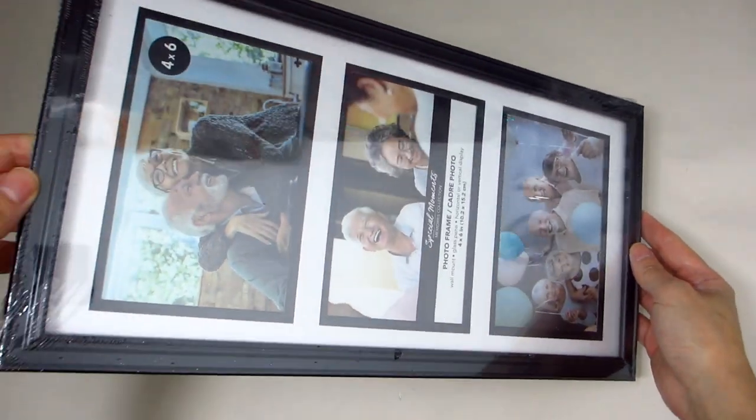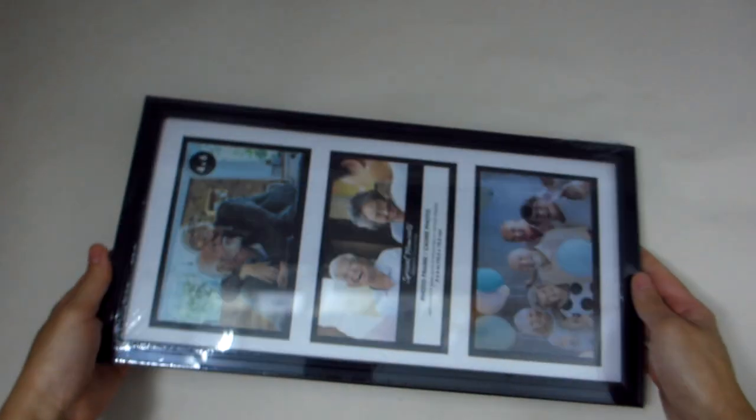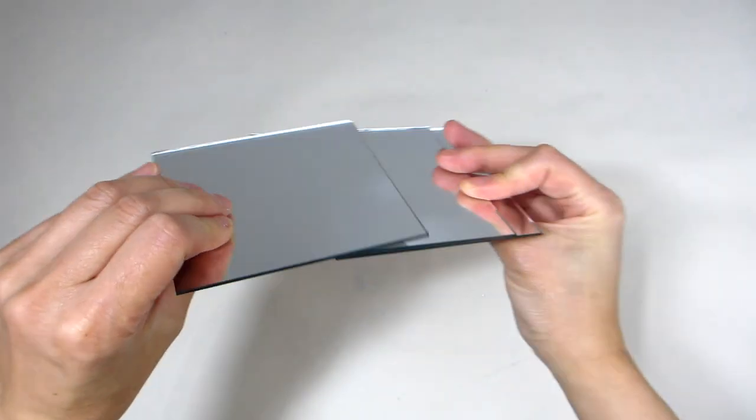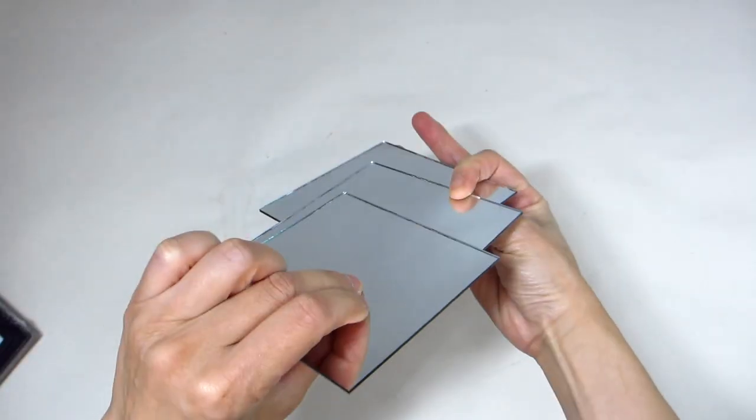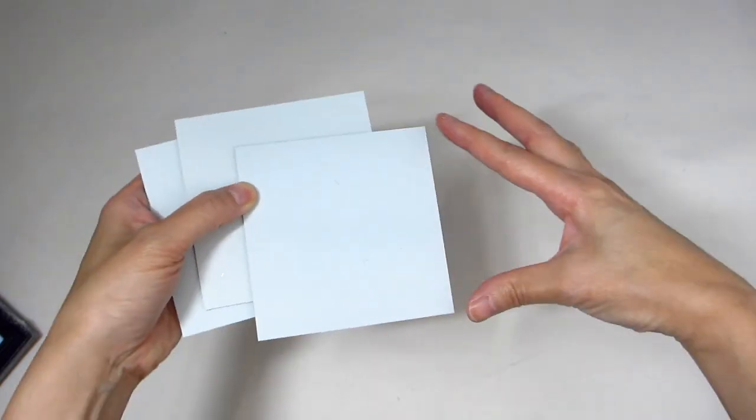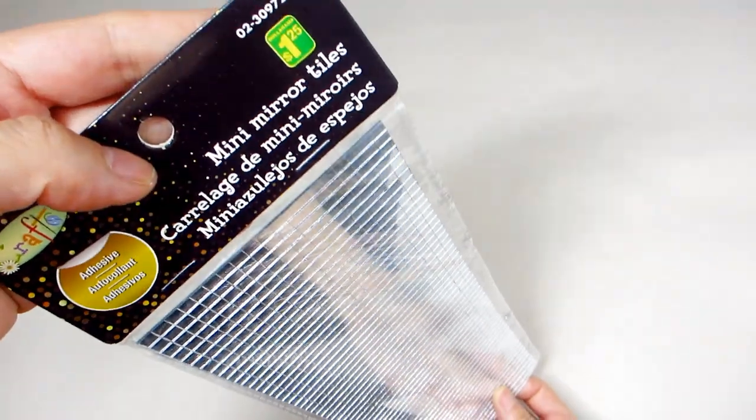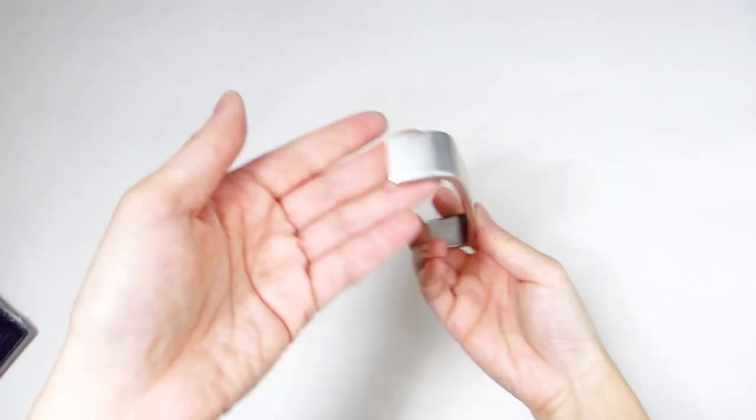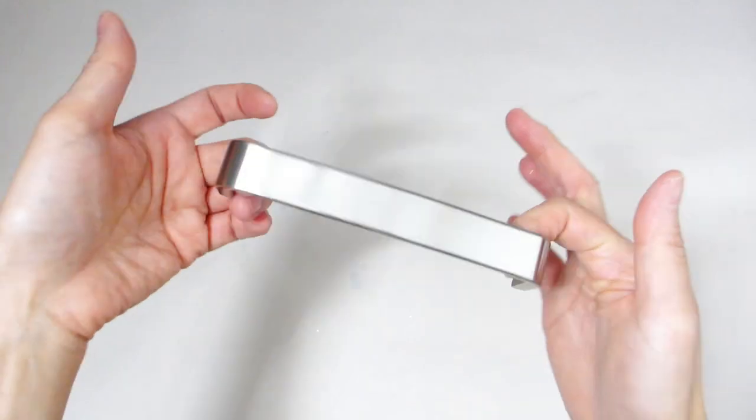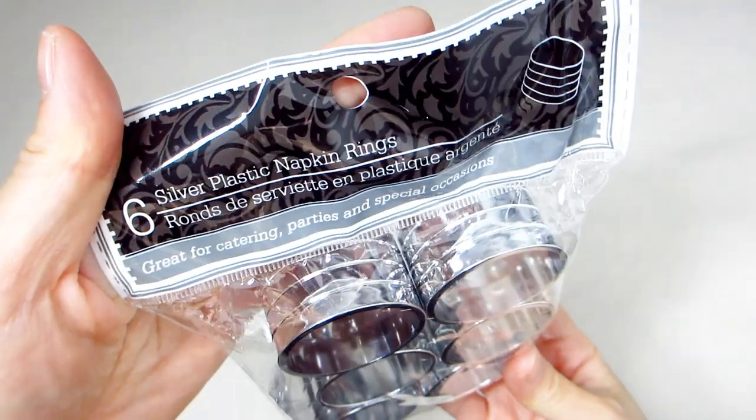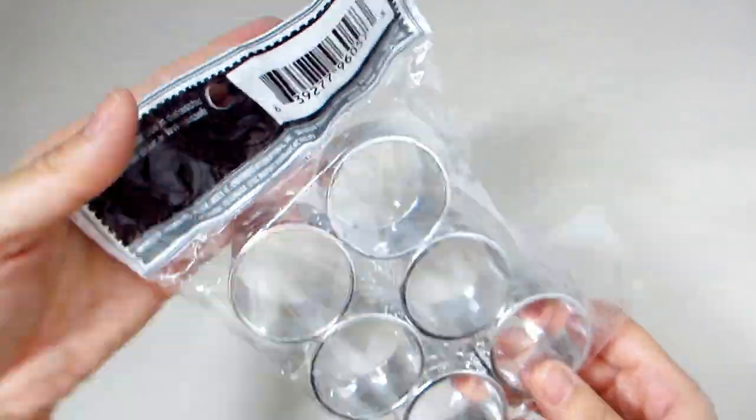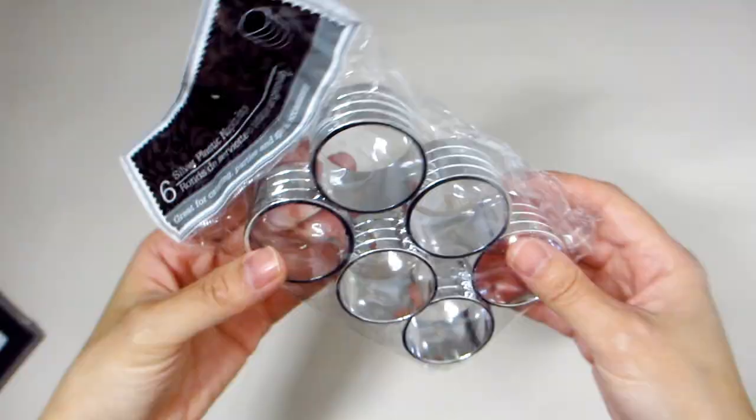The materials include a few square frameless mirror tiles. Dollar Tree sells them in 5x5 measurements, but I ran out, so I'm using these ones I found on Amazon, and they measure 4x4. We will also be adding some of these mini mirror tiles. We will also need two cabinet handles. These ones were purchased from a yard sale many years ago and came to pennies apiece. We will also need four of these silver napkin holders from the six-pack.